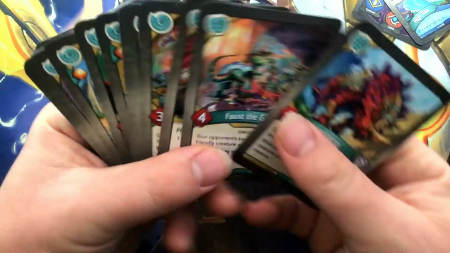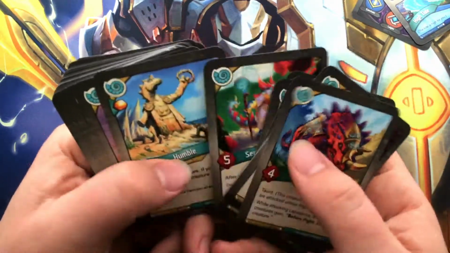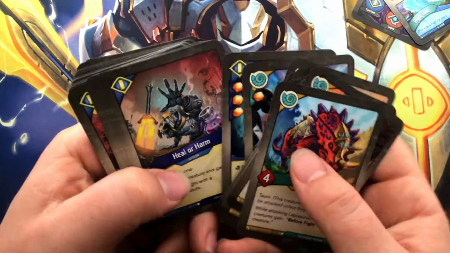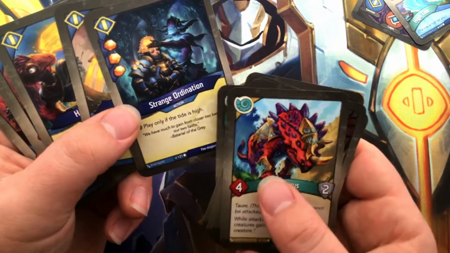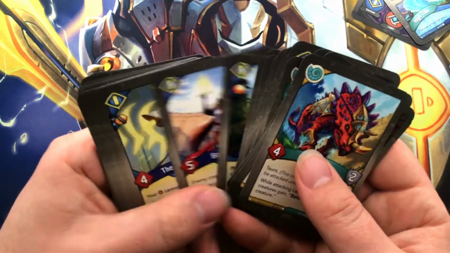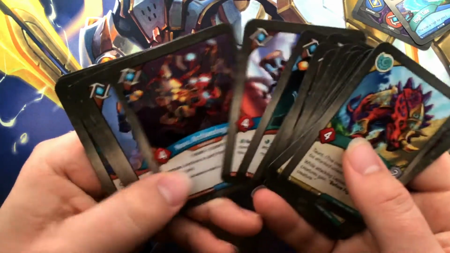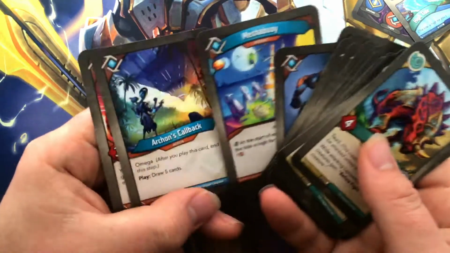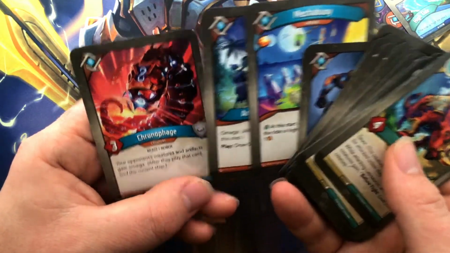I'm not sure if we want the Tide all the time, so Mecha Buoy might be a discard if you're playing against non-Dark Tidings. You definitely want it for Strange Ordination, but not a lot of other things that care about the Tide. And not too many ways to take the Tide either. So Mecha Buoy might be a discard in this deck.